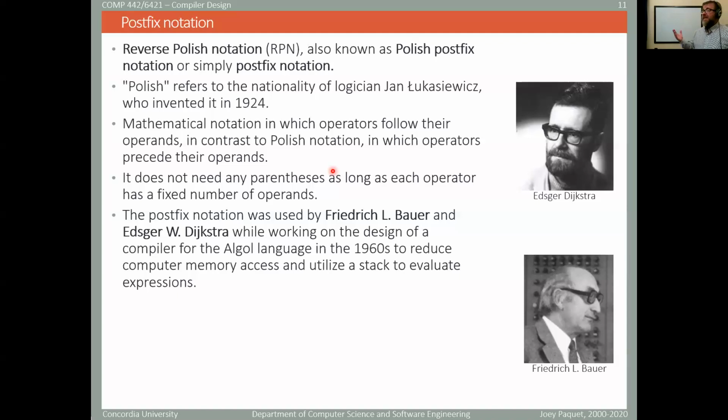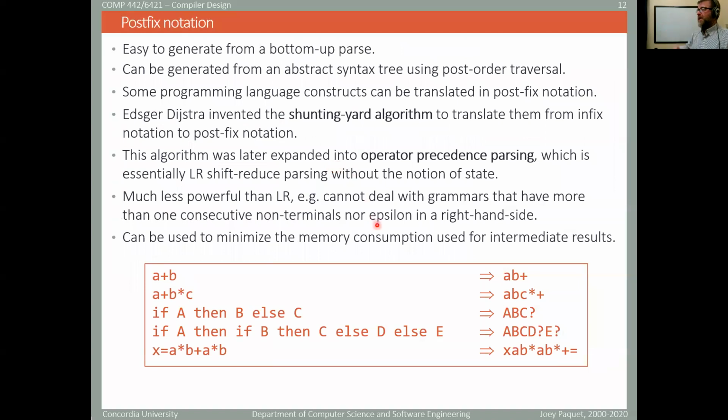Okay, so it was basically postfix notation was used for the design of the Algol language to actually implement the execution of expressions. So whenever there would be an expression in an Algol program, then it would be translated somehow into postfix notation, and there would be some kind of mechanism at runtime that would execute the expressions using the Polish notation, as I will explain in the next slide, actually.